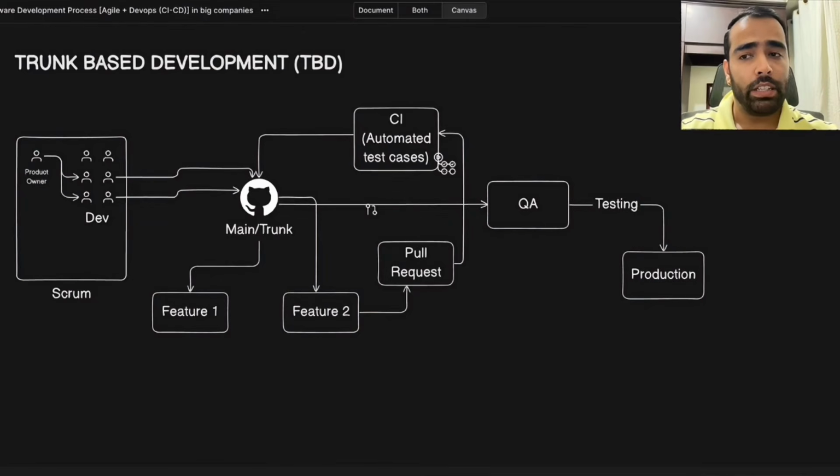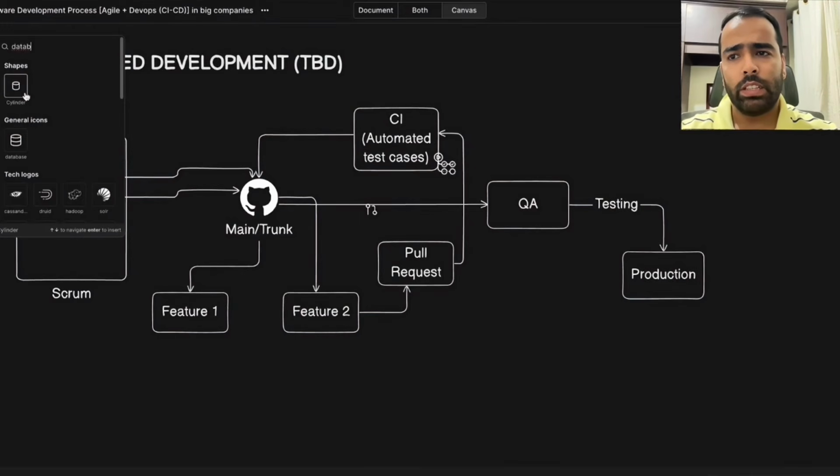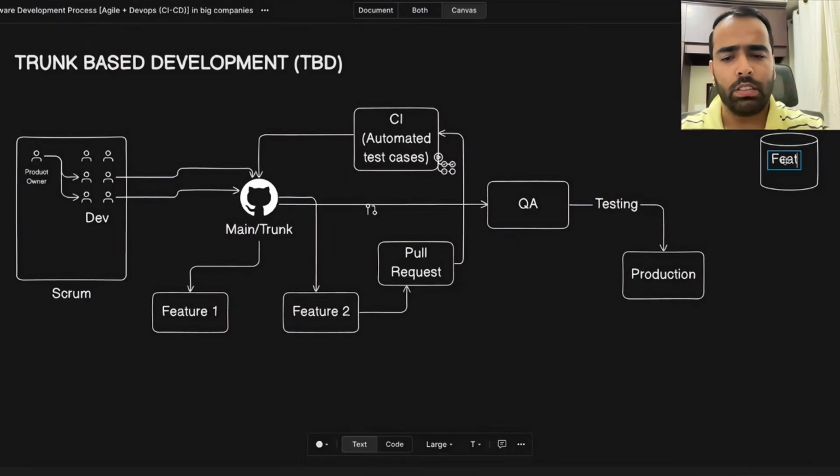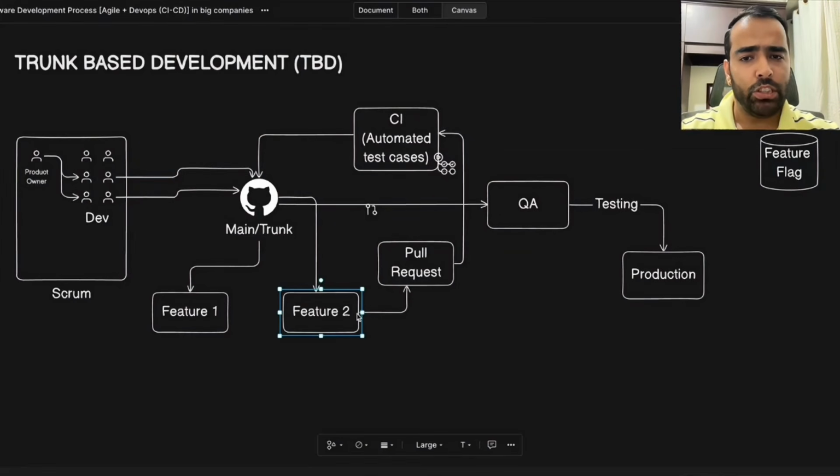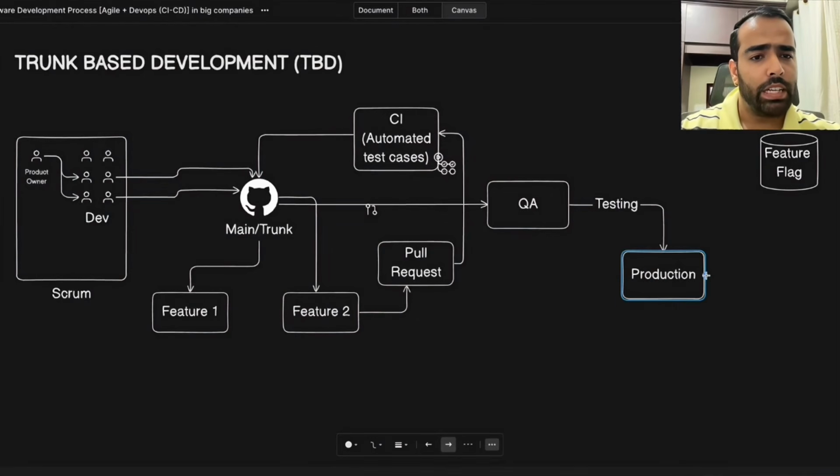Also, one case can be that the production server is always connected with your feature flag database. That is really important, but again, it depends on your application. What that means is, let's say feature 2 was already merged in the main branch and it's already deployed, but this feature will go live after 1 week. So in production, the value of the feature 2 flag will be false in this database, so that your code can read from this database and get the value of whether in production feature 2 should be visible to end consumers or not. So this step is really important.